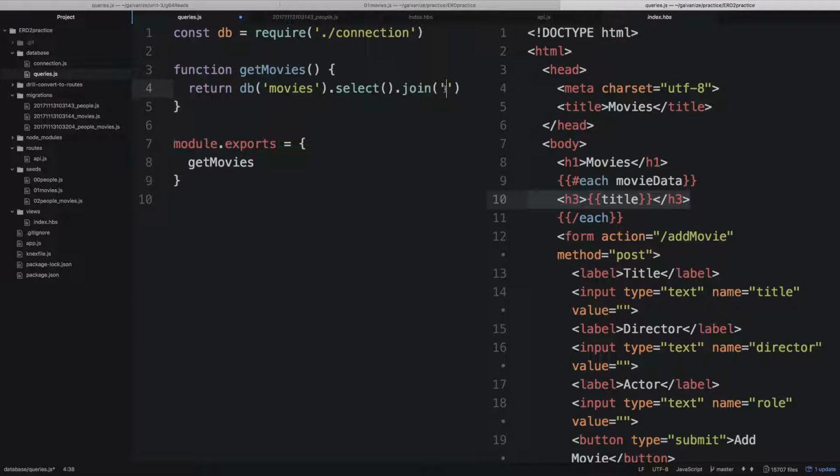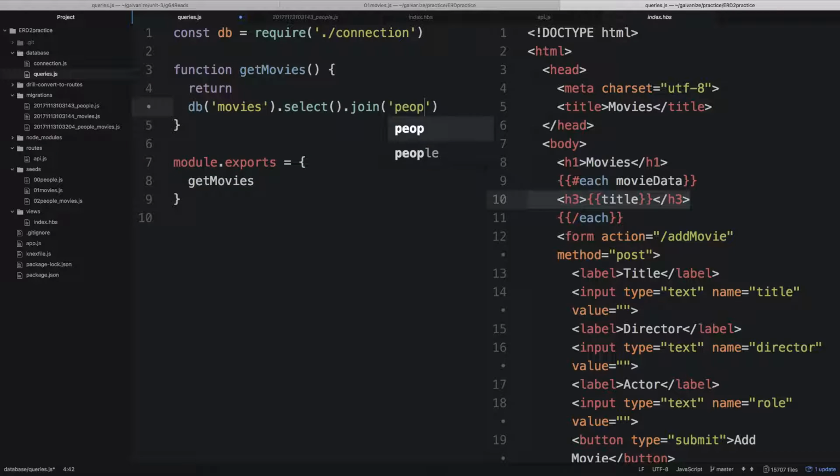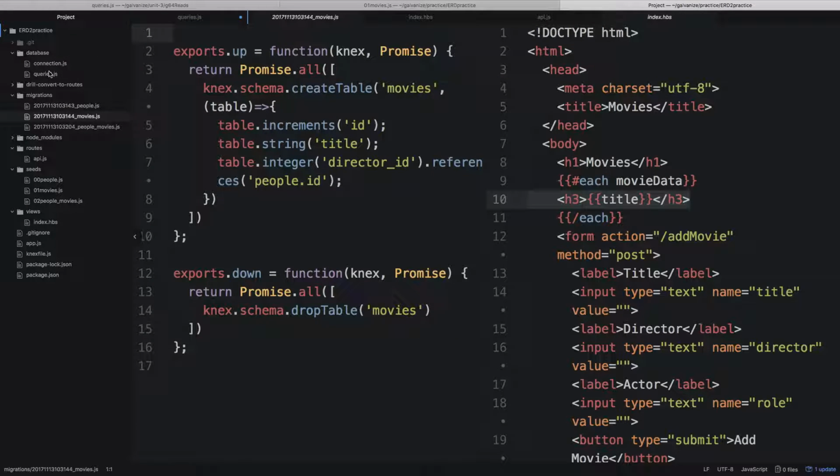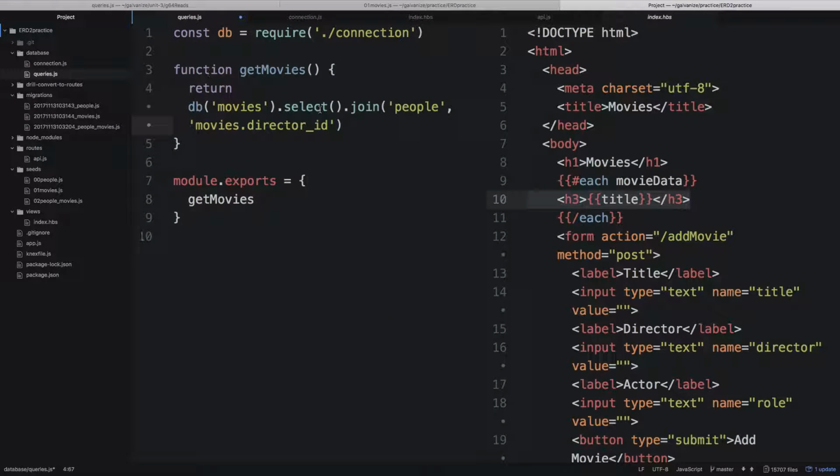We're going to inner join on people, where movies.director_id, director underscore ID, right? Is that how we reference it in movies? Director underscore ID is equal to people.id.